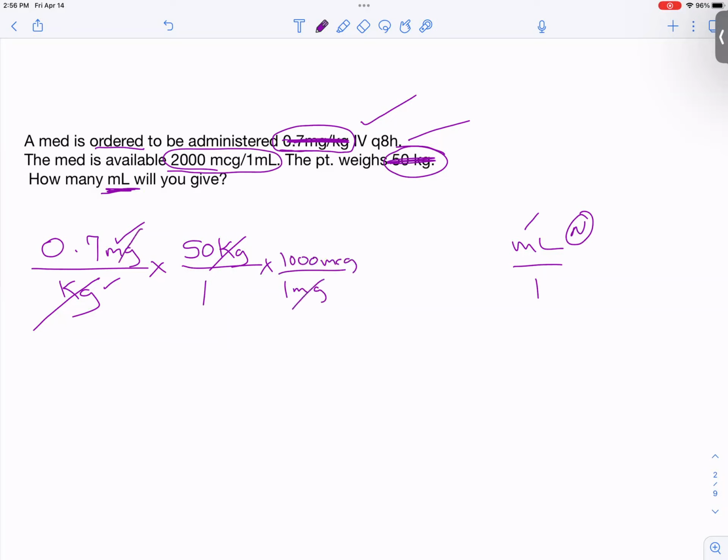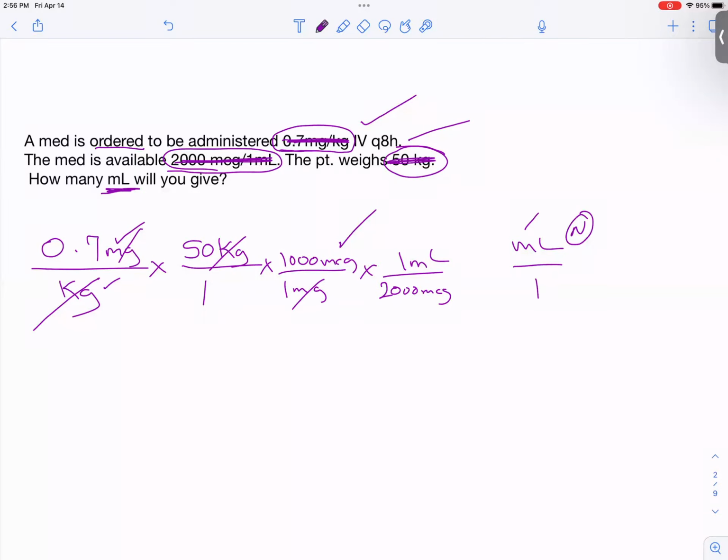Go to my vault of conversions. So now I have micrograms, and I can use my problem. 2,000 micrograms in 1 milliliter. And make sure you're really being methodical and checking your transcription, because a lot of you guys make errors when you write a number wrong, or you add a 0, leave off a 0. You know who you are if you've done it, but it's not worth the error. Just try to stay focused and don't let any squirrels or shiny lights distract you like they do me.